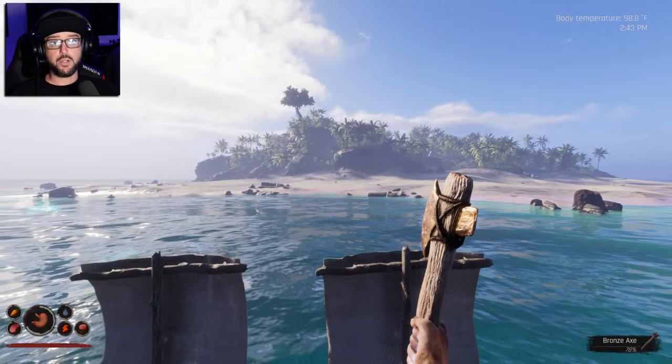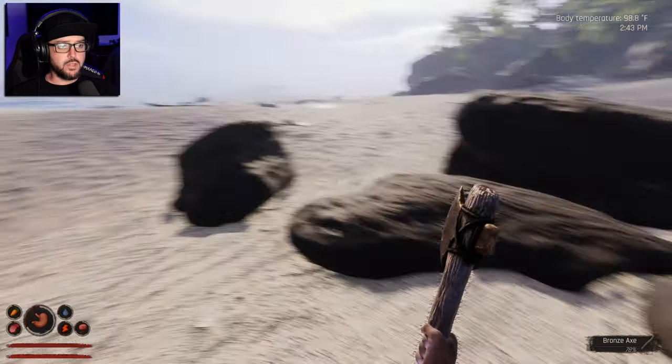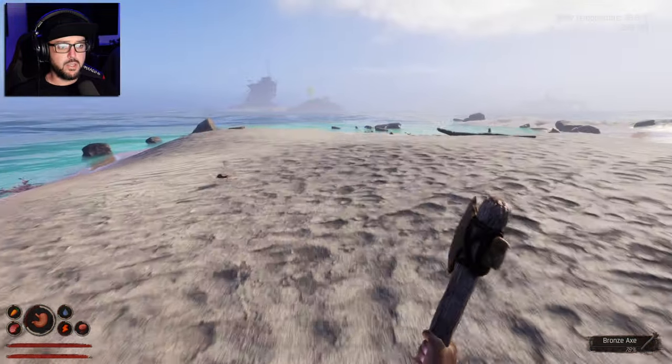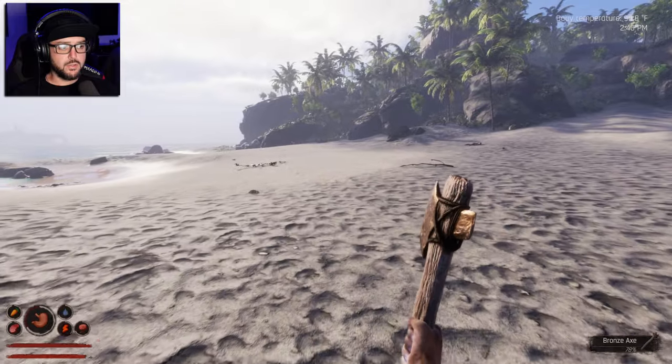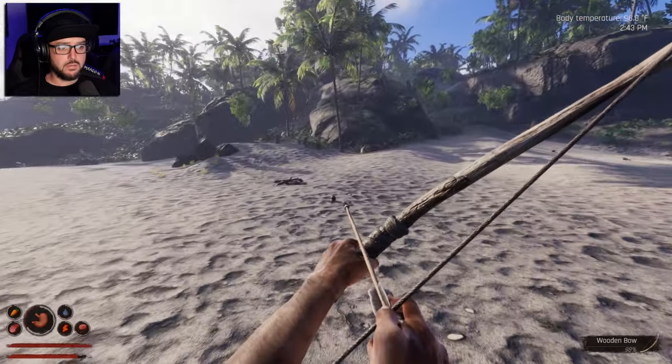First thing we're going to do, we're going to set up a bed, someplace we can come back to rest. So first things first, I probably should make a spear, because, you know, spiders and things. We do have this, which we haven't really used yet.